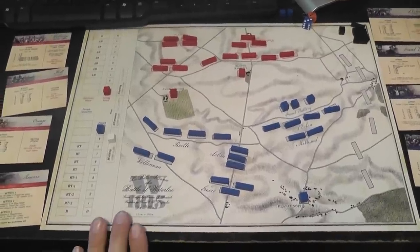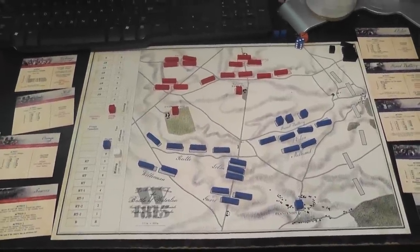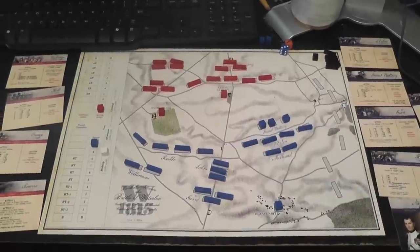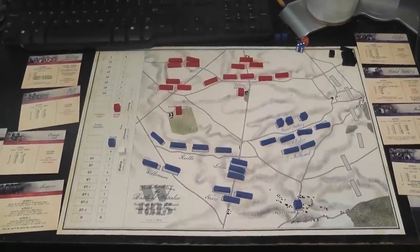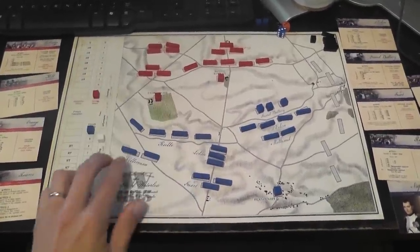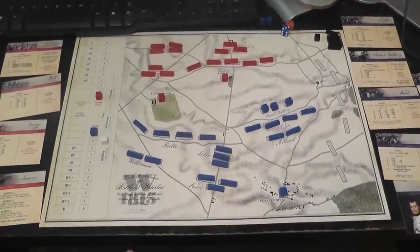Incredibly enough, there is — the game does manage to give you a good sense of the Battle of Waterloo. Let me show you how. This is the board, printed on cardboard. It doesn't take up much space; I've set it up on my desk in front of my computer screen with room for the cards needed to play. The game also works very well in solitaire form, thanks to the high amount of die rolls. Easy to set up anywhere.